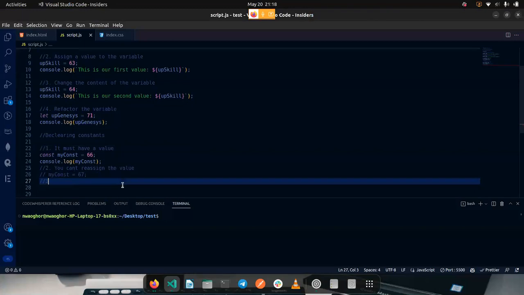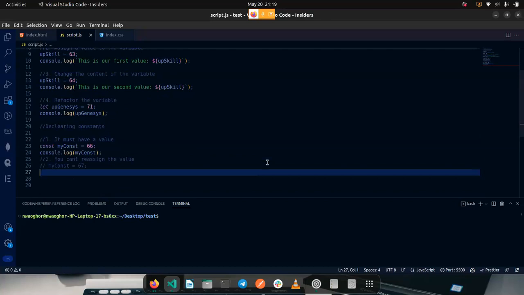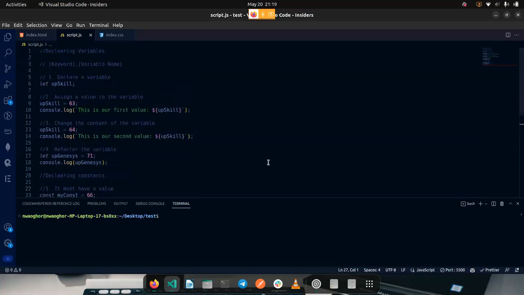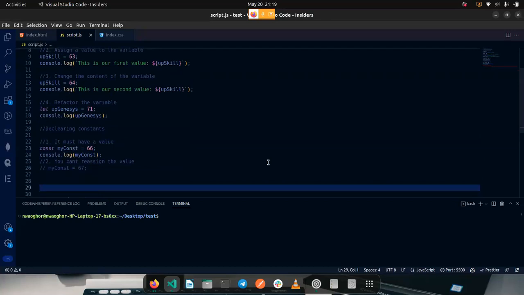There's another thing I would have shown you about const, and that's one of the beautiful things about const: it can protect. I think I'll show you that when we have started using data types and the rest of them. So yeah, this is basically all you need to know for now about declaring variables. We'll move to the next one now.